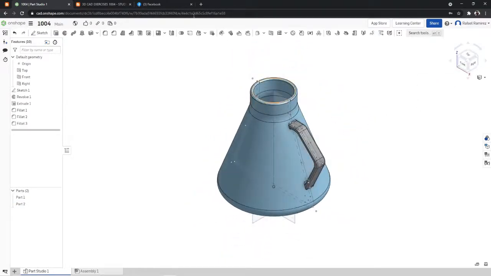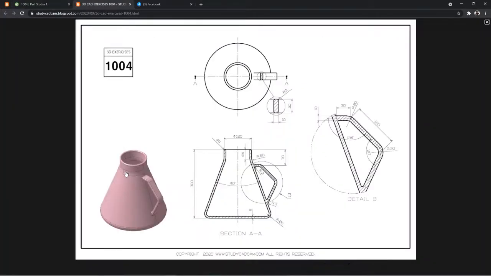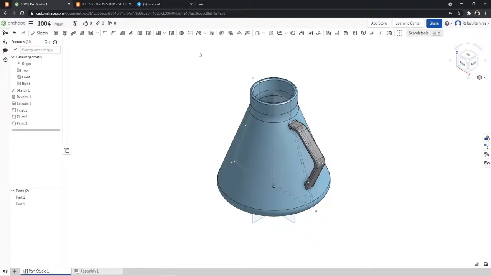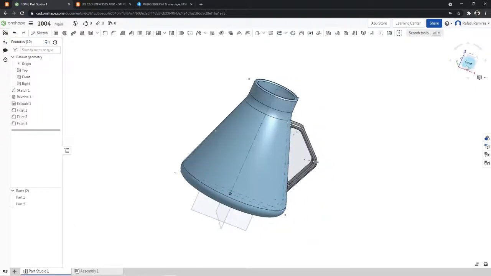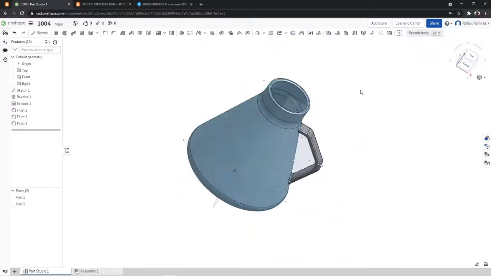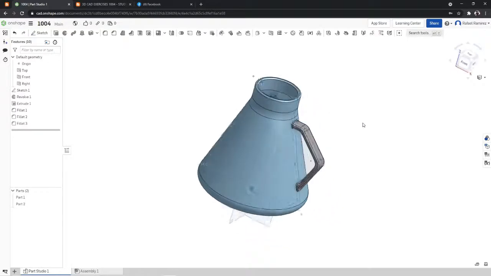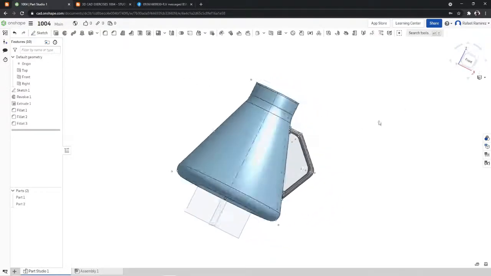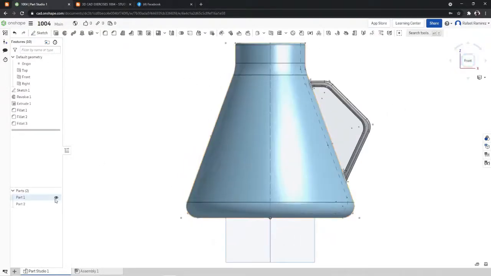So we show part number 2. As of now, you already have almost the same thing. The only difference is that there are lines because we are using two different CAD softwares, but it's okay as long as we are able to get the specified dimensions of exercise 1004. Since these are two parts, we need to merge them into one.